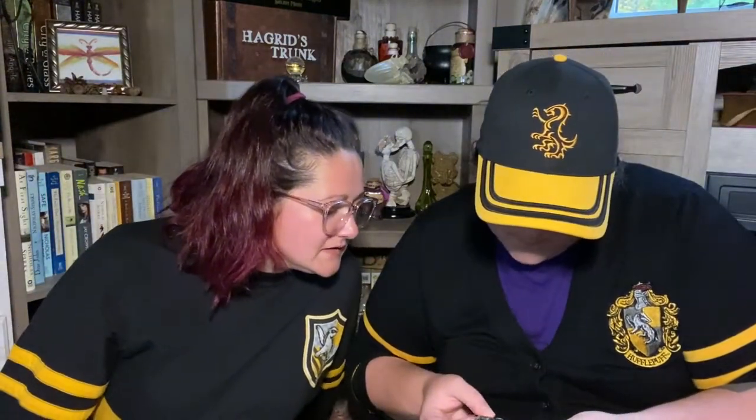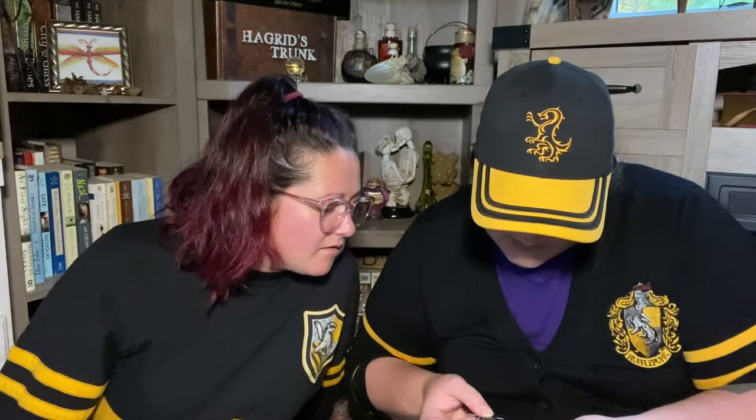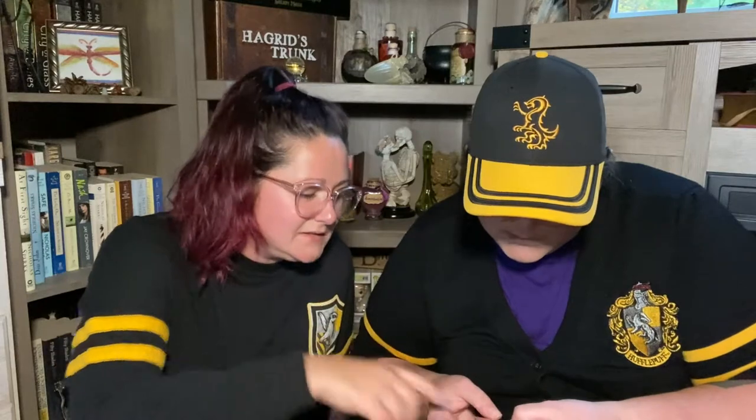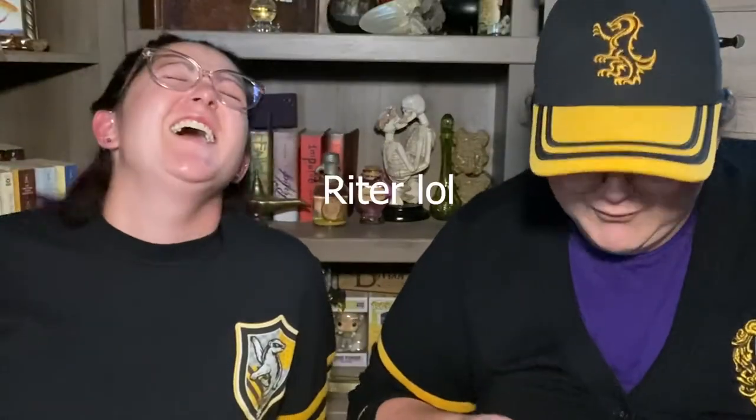The cheat sheet says Dark Market — that's the theme! The Dark Market, that's cool. There are two things here: there's a pin that has — it's almost like the Sanderson Sisters — these witches. It's Bellatrix, Umbridge, and then... Rita Skeeter! That's a cool pin. It reminds me of the Sanderson Sisters — are these like the bad witches? Is that what this is?